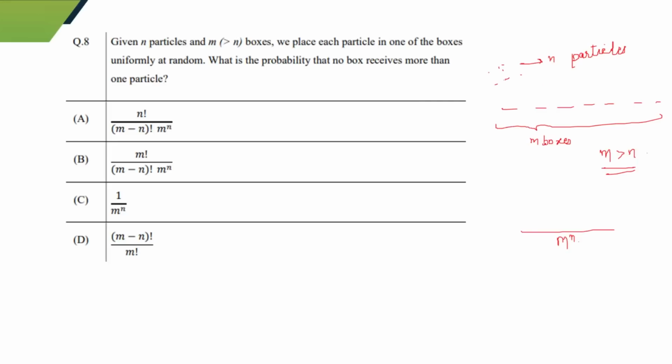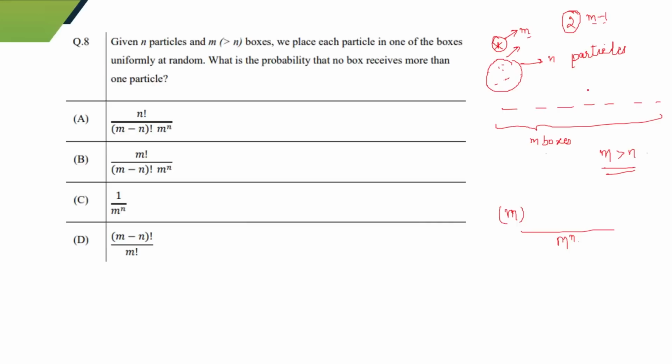Now for the next one, we have to take n particles in m boxes, right? Let's say I pick one particle out of the n particles. For that first particle, I have m box choices. So I can put that first particle in any of the boxes, right? Now, if I have taken one box for it, then I am left with m minus 1 boxes, and now I have to move to the second particle.